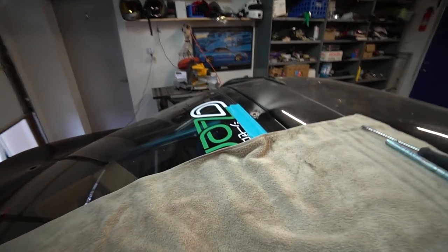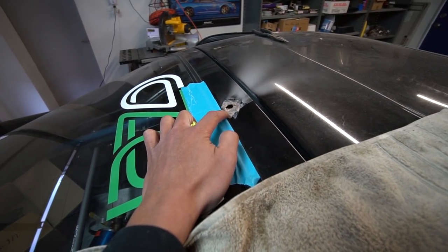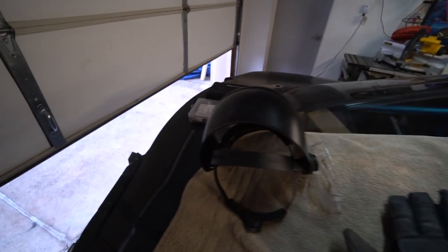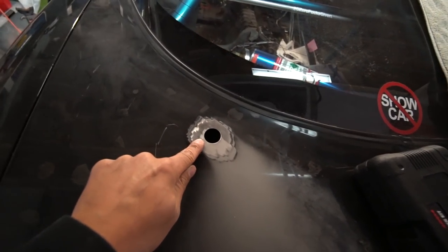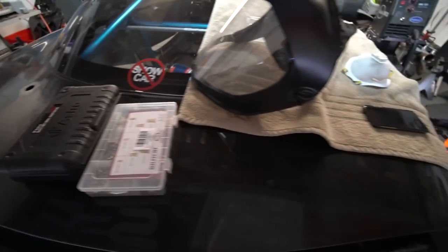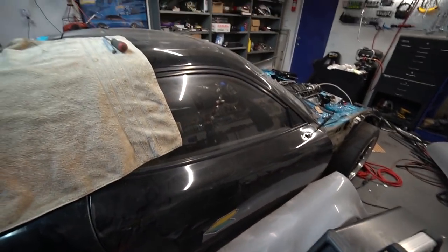On the back side, I have a wiper washer nozzle, I believe it was. Took that out. I'm going to weld that shut. And over here on the driver's side, I have the rear wiper hole. This is also going to be welded shut with a plate and filled up with body filler. So I don't have any excess body pieces sticking out of the car.